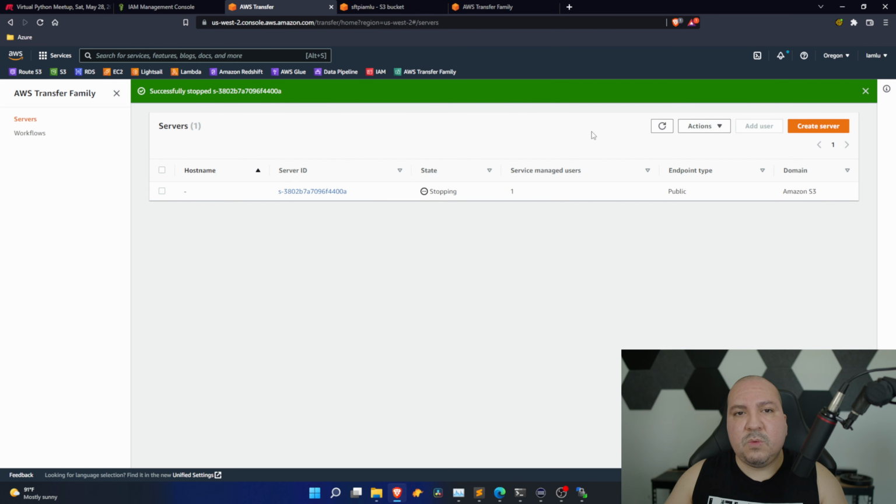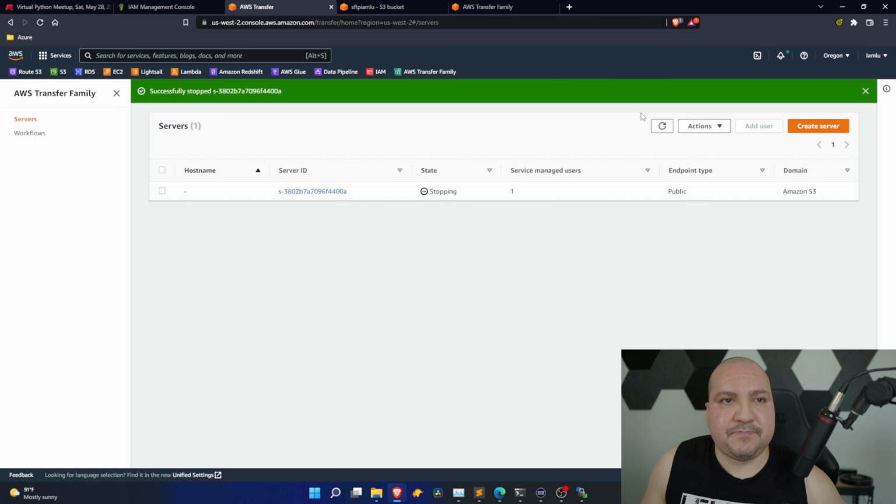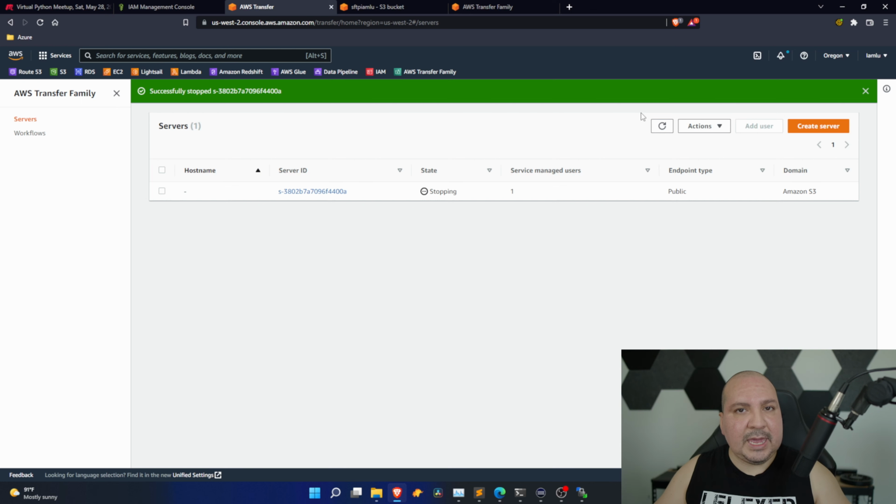So do keep in mind with AWS Transfer Family, it's not like an EC2 instance where when you're not using it, you can shut it off, like stop it, and you don't get charged. That's not how it works. Even if you stop it, you're still going to get billed. It's one of those services that once you generate it, it's there. I know it gives us two options to stop, but I think the stop option is more, think of it more as your end users, like your clients that you gave keys to be able to drop files into or download files, they just cannot access it anymore. But the service, you're still being charged. It's still there.